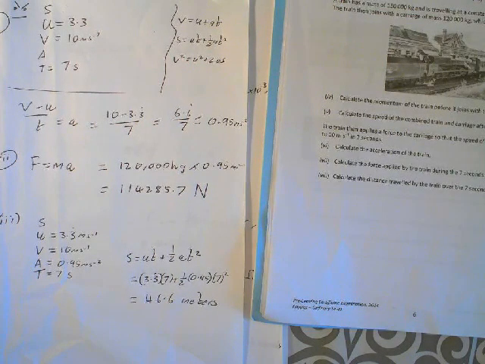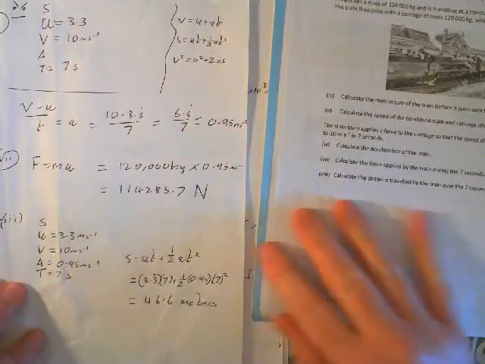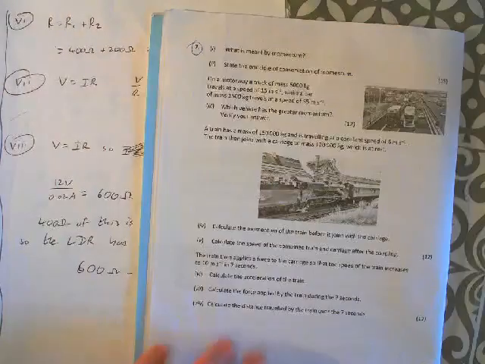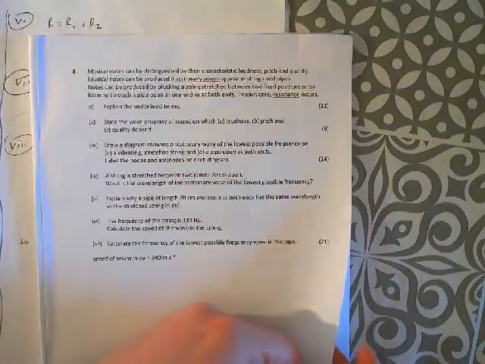And 46.6 meters sounds reasonable enough, over that time frame. If you came up with like 46 kilometers or something in 7 seconds, you've probably gone wrong. And if you came up with like 4 centimeters, again, it's a common sense check. But 46 meters seems about right. Says he, and I could be eating my words when I check the mark scheme of this one. But there we go. That's the mechanics question 7.